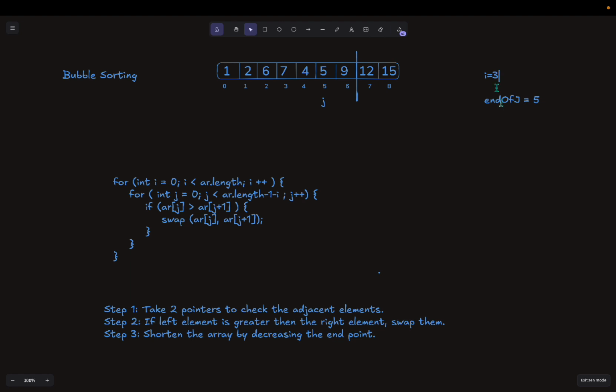This will become 3. And again, j will be 0 with the inner loop, and j will go till array length minus 1, which is 8, minus I, which is 3. 8 minus 3 is 5. And j should always be less than 5.